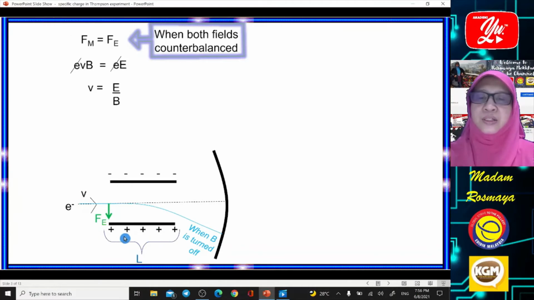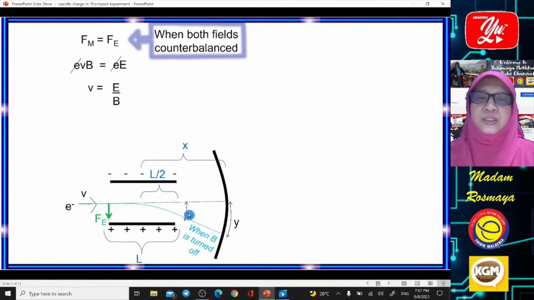So let's say the length of the plate here is L, and we assume that in the middle here, the length of the electron from the middle to this part is half of the L. And the distance here, or the arc here, when the electron spot is at the bottom in the presence of the electric field only, the distance from the center down here is y, and the distance from the center of the plate to the display here on the cathode ray tube display, let's say x.